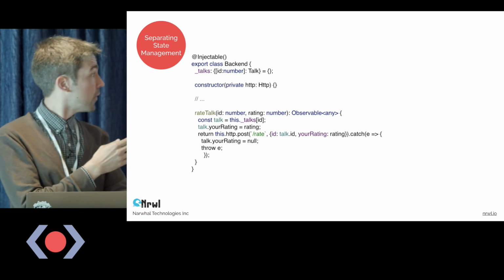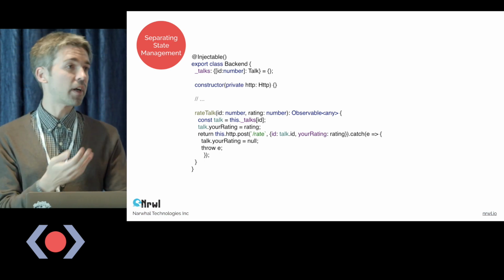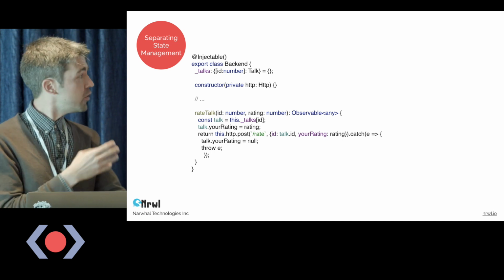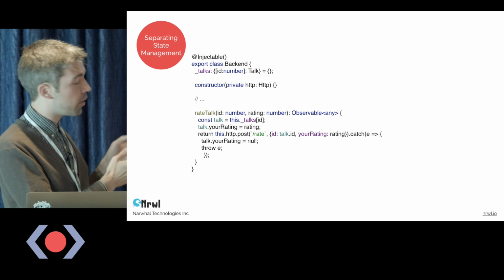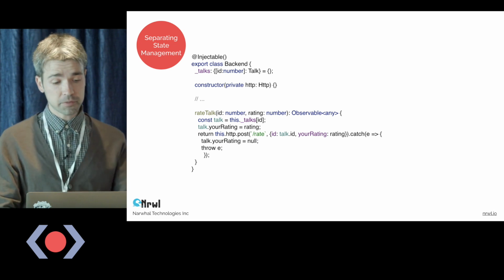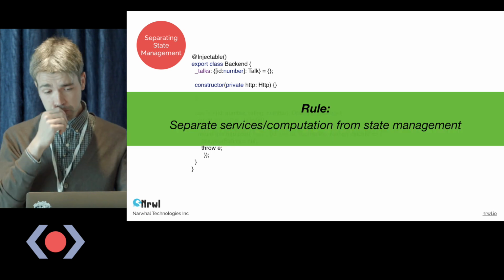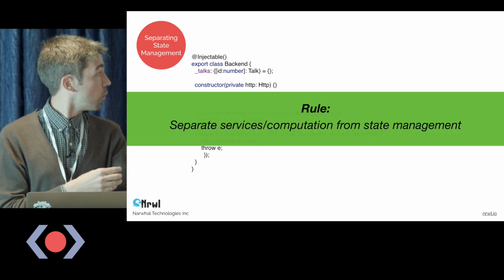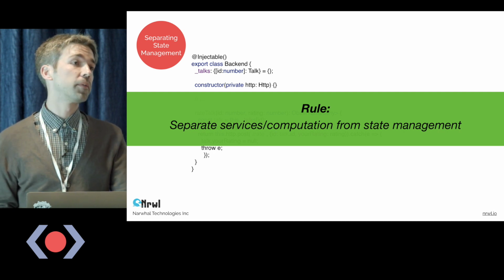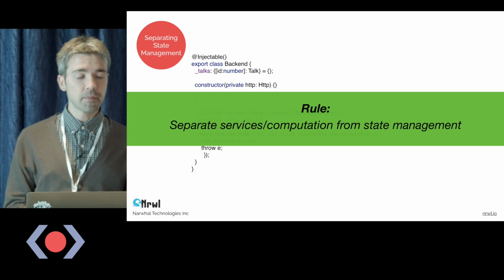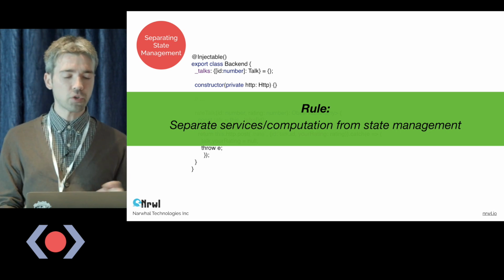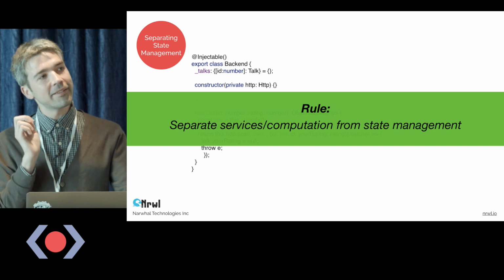So this is what we ended up having when we tried to fix the backend class in an ad hoc way. It's very tricky to straighten it up, to fix it properly without separating the state management and the side effects, because it does everything right now. The reason it's hard to fix this class is that state management is very hard. It's probably the hardest thing you can do in your app. So lumping it together with anything else, with side effects or computation, talking to the server, will create unnecessary headaches.